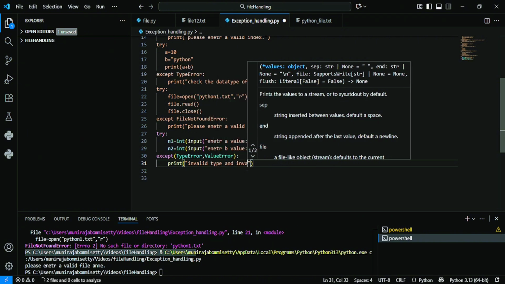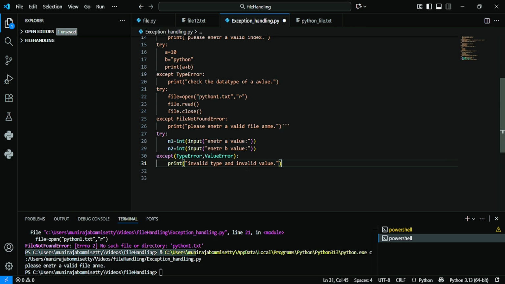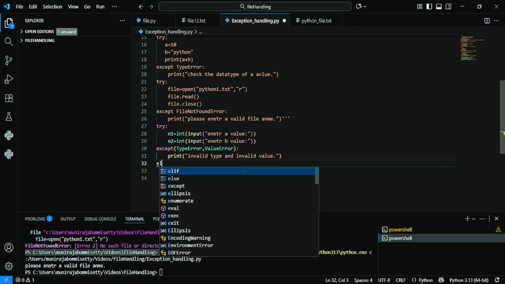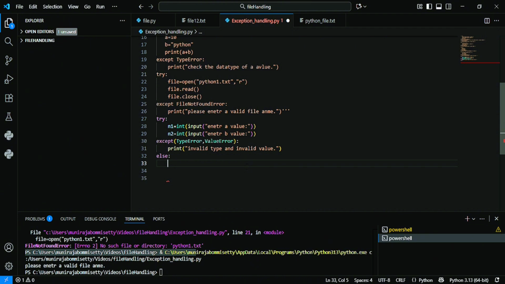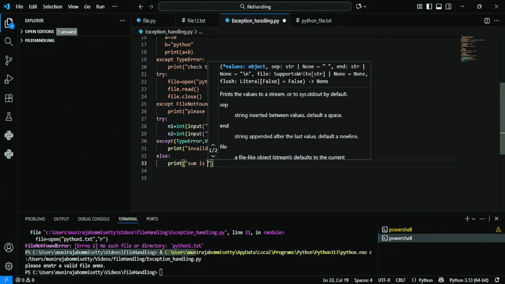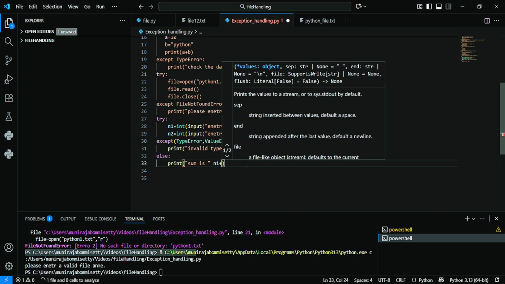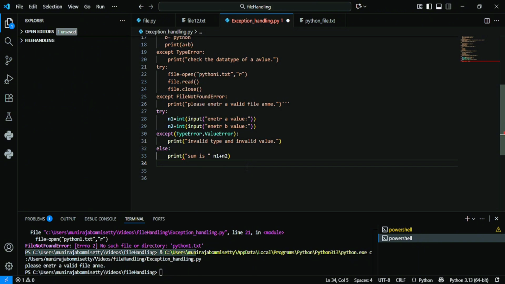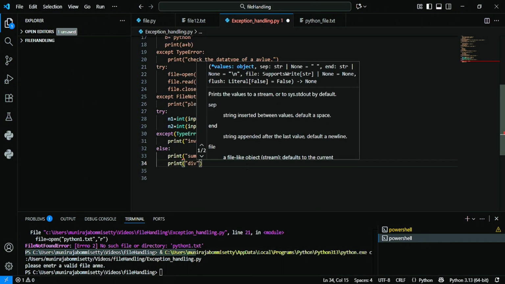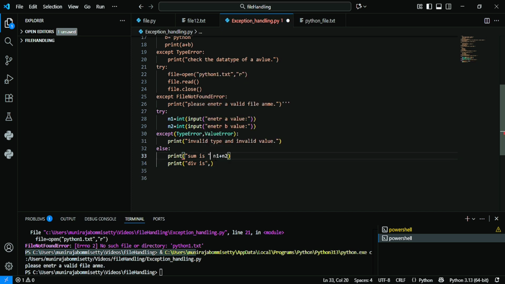Now we use the else block: print sum is, the sum of the two numbers, that is n1 plus n2. In a similar way we print another statement: print div, that is division, n1 divided by n2.